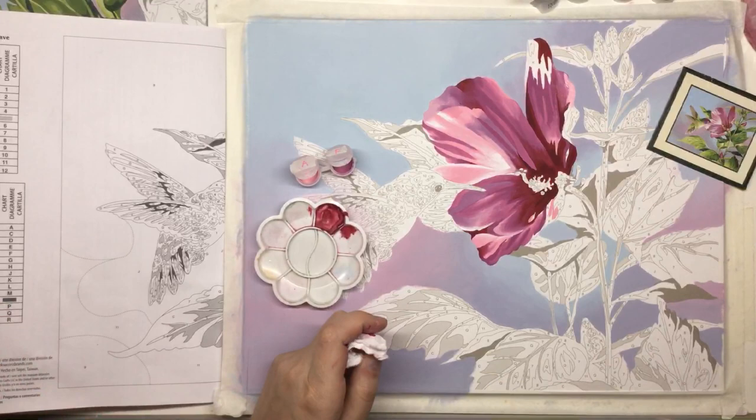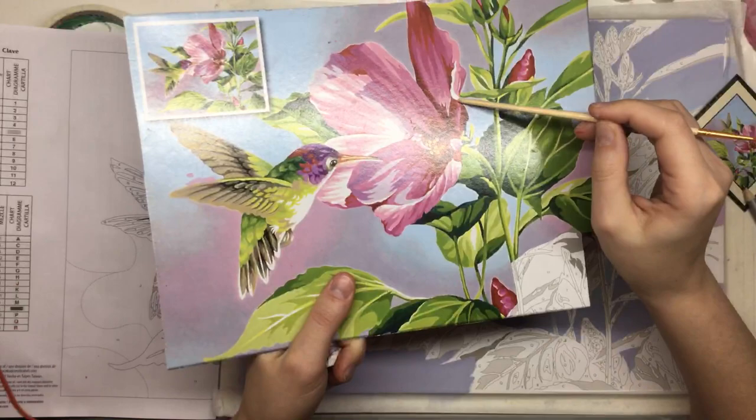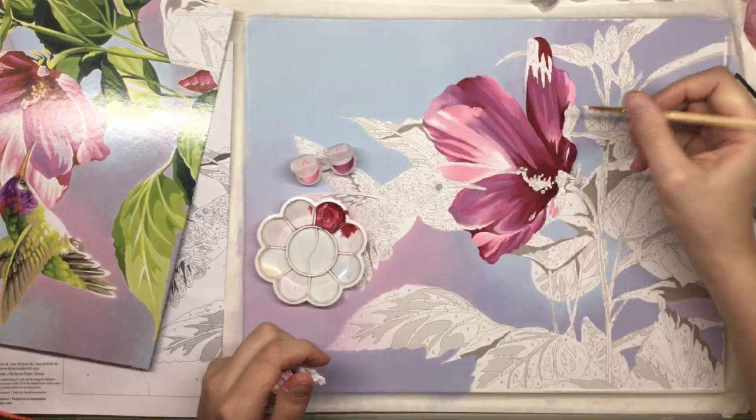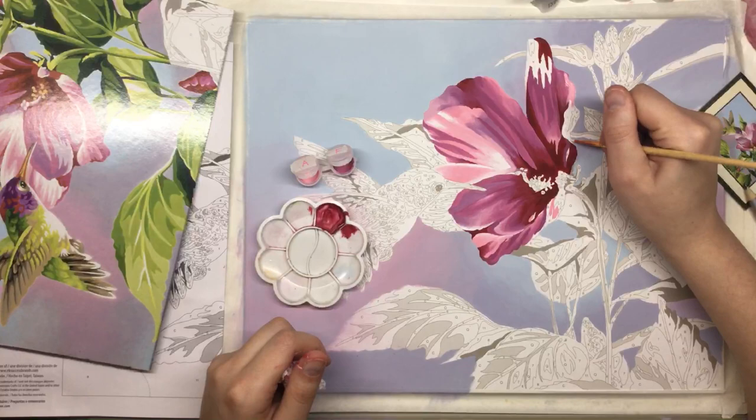I think it's a curly petal here. Let me check. Yeah, see, this is the part we don't need to blend. This is the white one. I even want to create it more sharp, very, very sharp, very contrasted.